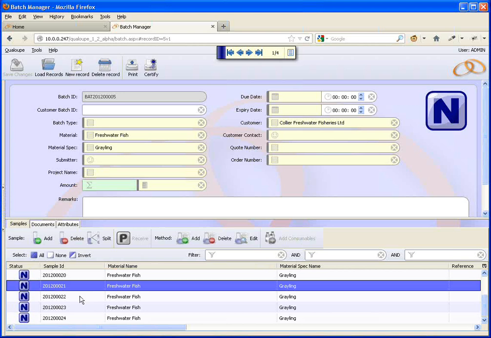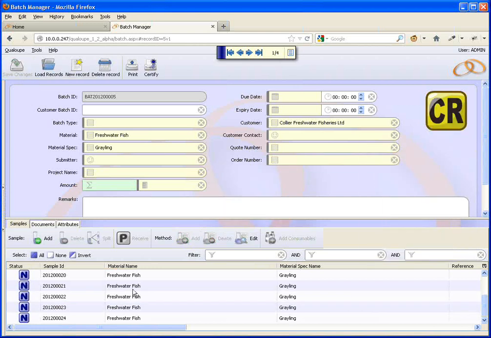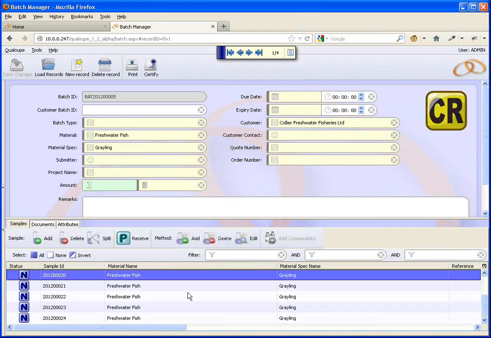Now it's gone back to N. If I highlight these, they can't be received, and until they're status P, you can't put any results against them. So in other words, you've set up the batch, it's been reviewed, but then if you make any edits to it, like add methods or add extra samples, the batch status will go back to N and it needs to be reviewed again, at which point you can receive.